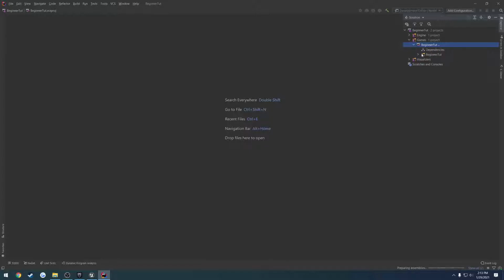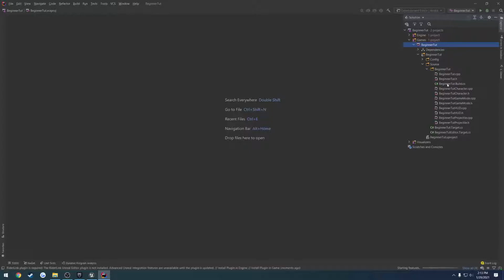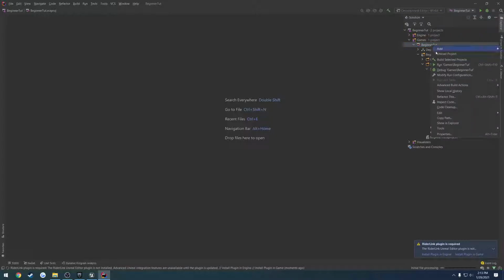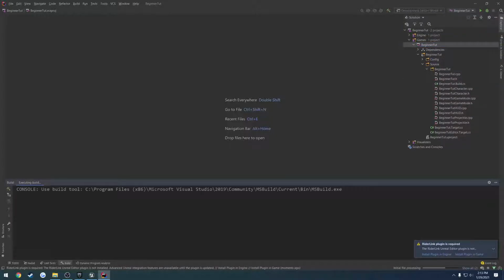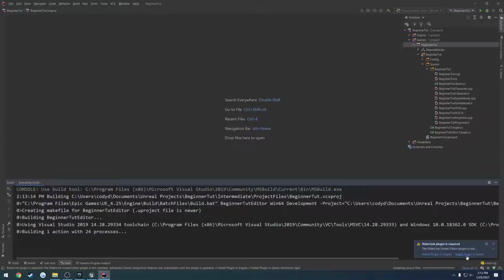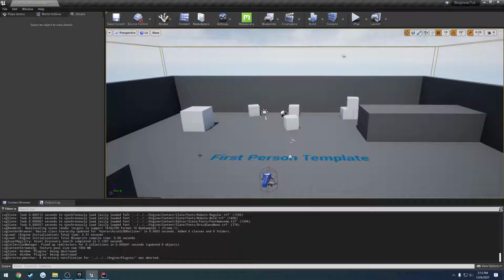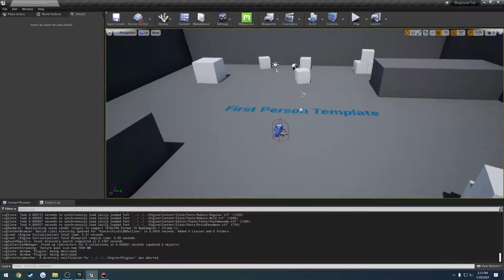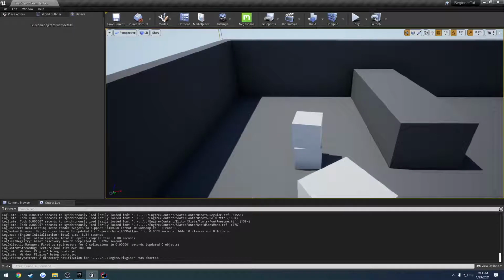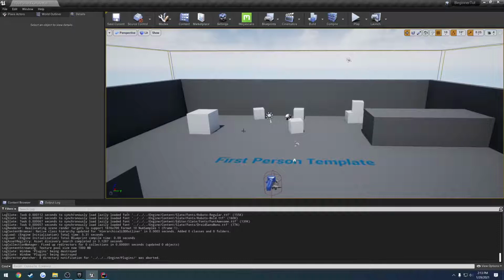And once that's done, you can drop it down, go to source, and the name of the game again. And here's all of your files that come with it by default. I'm going to right click on the project and hit build. And this will confirm that everything is okay, which it is. So that means we are good to go. So now we can start actually going through and making our classes.